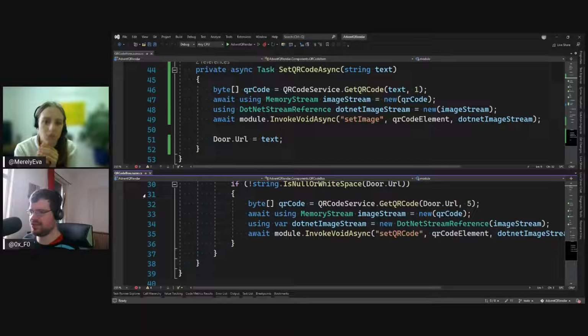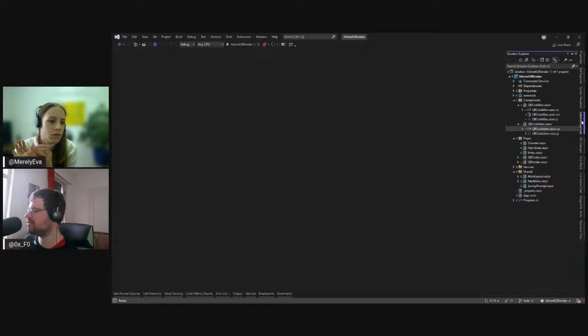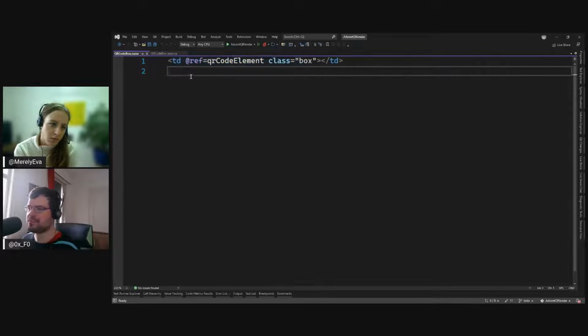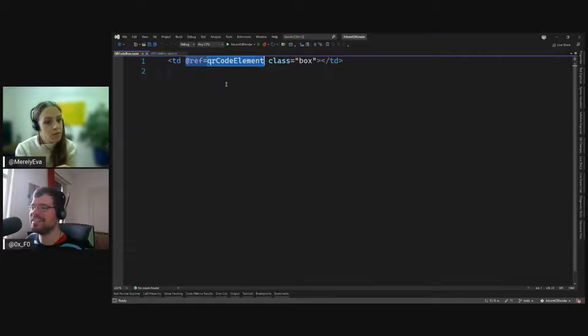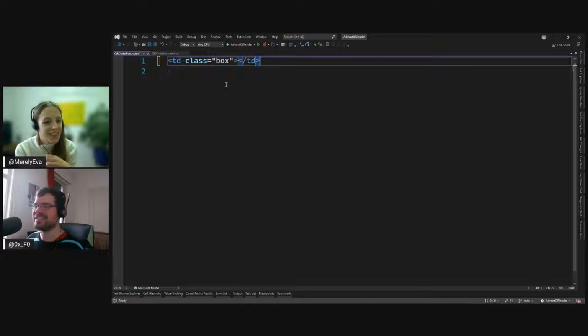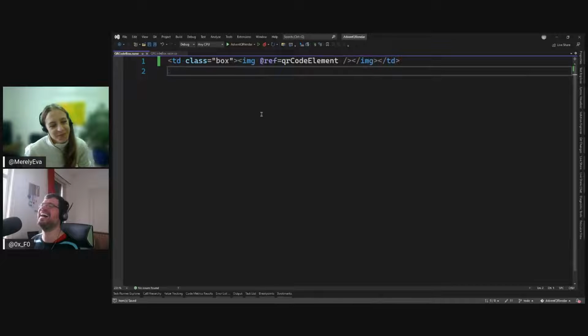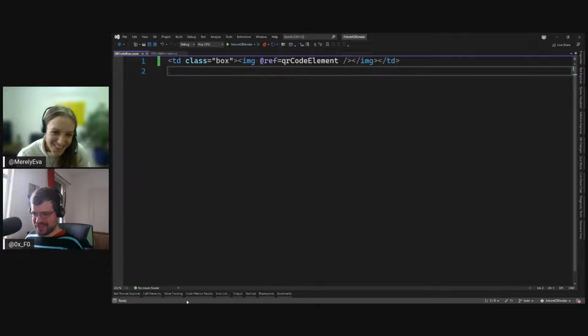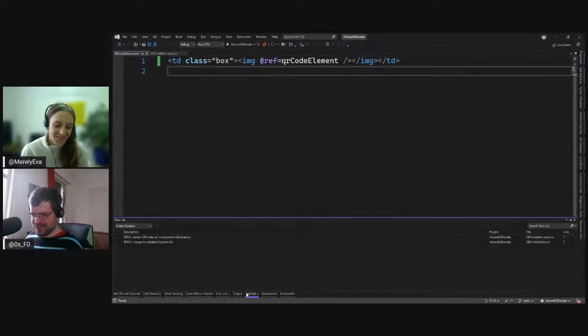So I'm quite out of ideas. Is it about styling, sizing of the element? So we have our table data. Ooh, maybe. Yes, this needs to be an image. Haha, my bad. So in this table data, we need to have an image, img, which has this reference. We need an img. And this could resolve it if I get rid of the compiler errors.